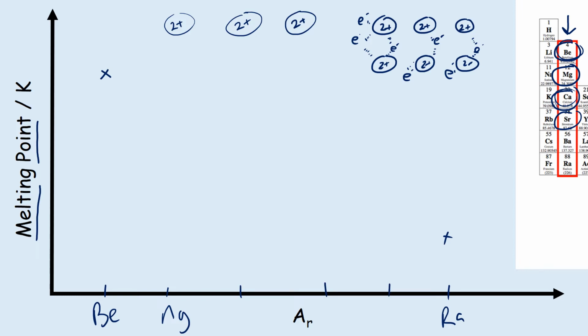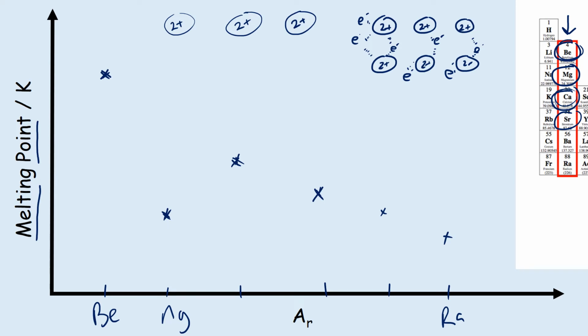So we do see a steady decrease. Magnesium doesn't fit that trend, but we don't even need to explain why. I'm going to leave that out. If you really want to know, you can please comment, and I'm quite happy to follow that up and explain why, but I'm going to avoid that explanation because we don't need it here. We don't need to overcomplicate it.